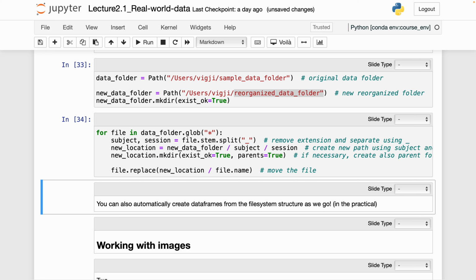You can imagine going in the same way through a folder structure and automatically creating a pandas data frame that has columns that represent, I don't know, subject identity and session identity and stuff like that, using the information of the file system that you're getting the data from. Okay. There should be an exercise about this in the practicals, so you can check out the practicals.